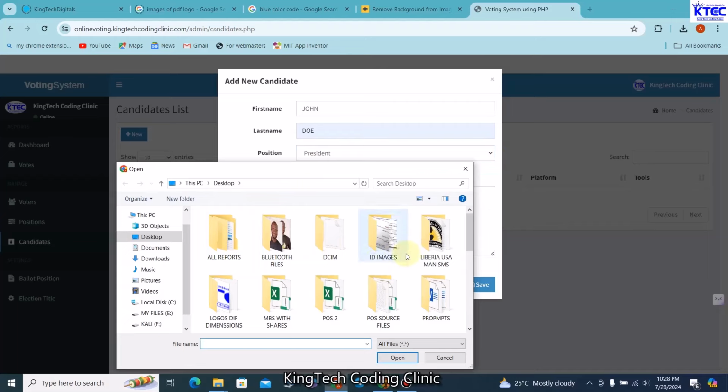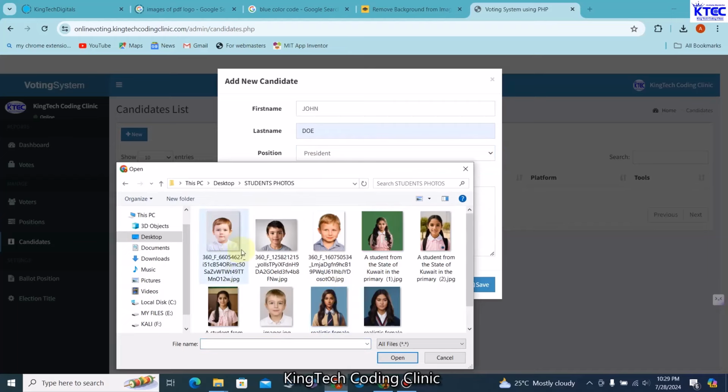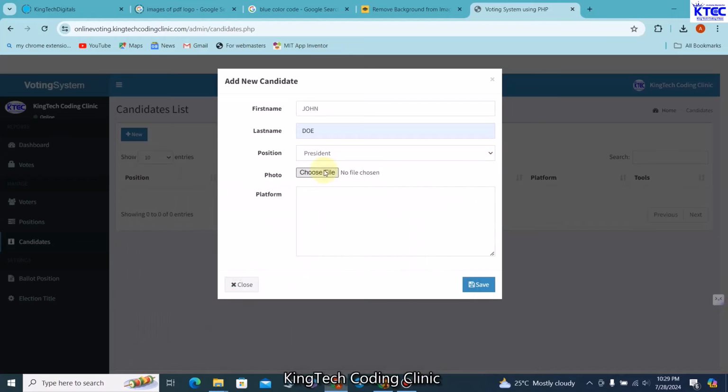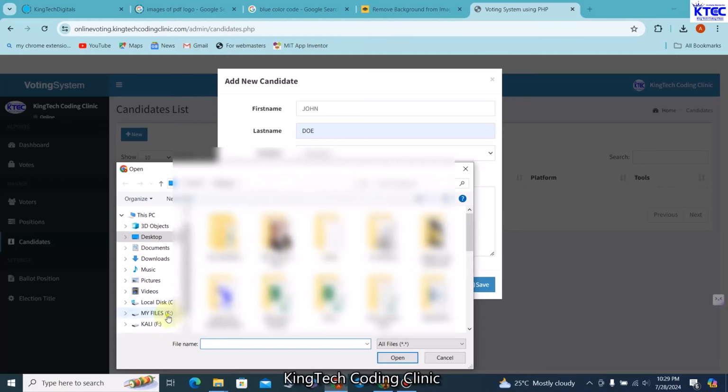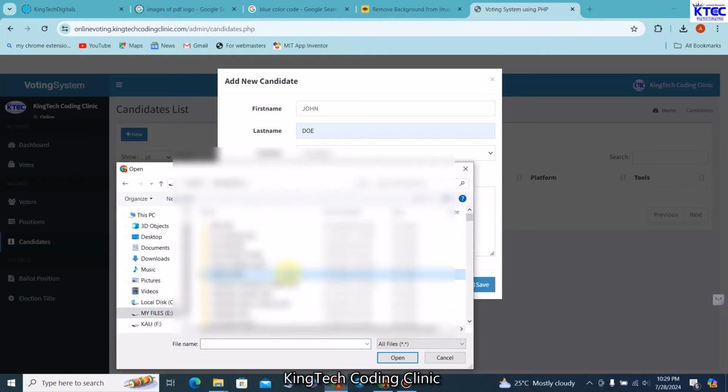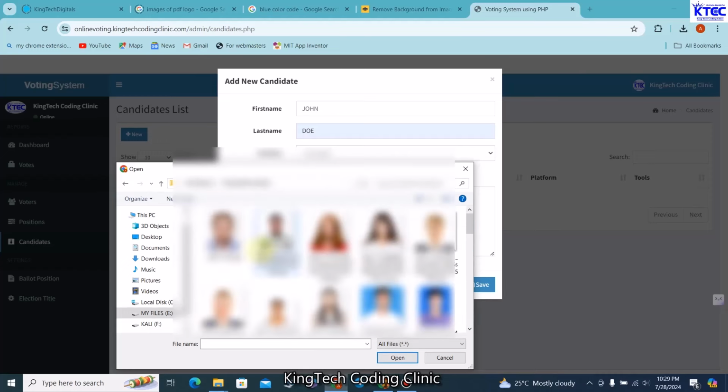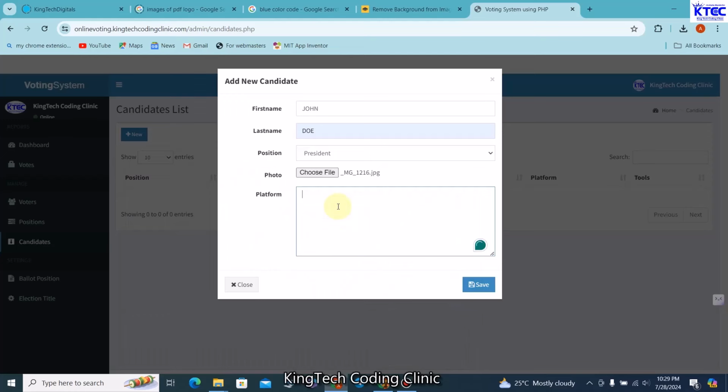So with this, let me go for the images, okay, it's here. So let me just assume that this is okay. I have some other images somewhere. Let me grab those ones and use them. Let me quickly go to, let's say, this. There we go. So let me quickly grab an image like this and say that is John Doe. And what I'm going to do is, let's say the platform, let's say I can say PRES, that is presidency for short. Okay, so I'll just click on save.